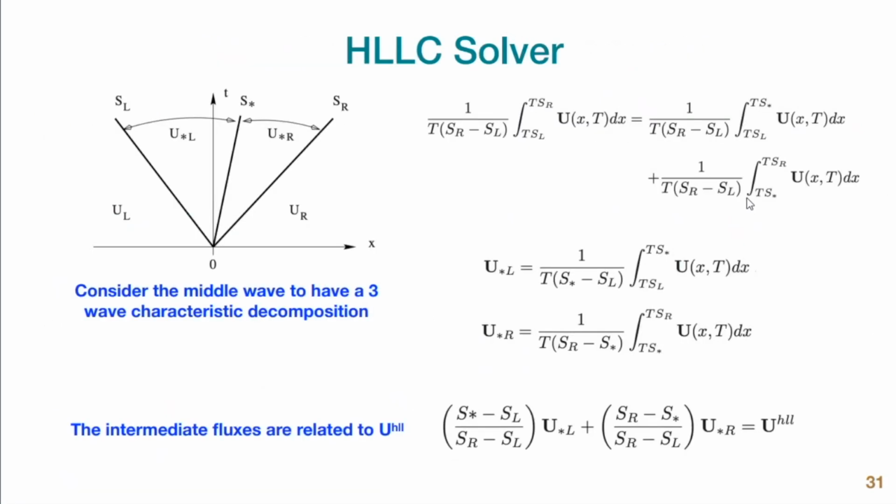Now, the HLLC solver. This is more mathematically rigorous. So again, I will not go into the detailed steps, but just give you an overview of what is exactly added on to what was done in the previous step. Of course, you have the final stability. Now you are dividing your regions into a few different steps. You have UL. Between the left state and the contact discontinuity, you have U star L. Between the contact discontinuity and the rightmost wave, you have U star R.